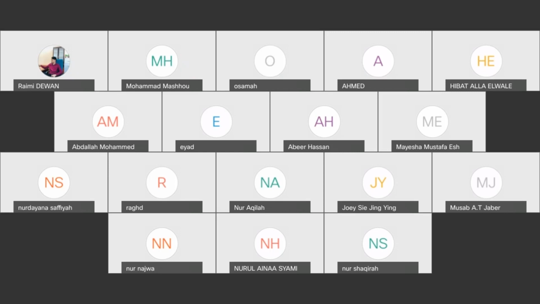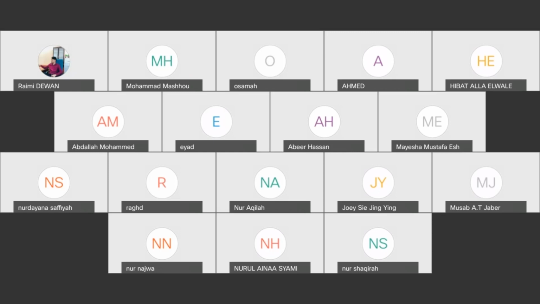I will put, for example, Nur Akilah and Nur Najwa in group 1, and Nur Ainat and Rag in group 2, okay? So I will divide you into two, to reduce your workload, and also I want you to work with each other and get to know each other. I have many reasons to put you into groups, but maybe you don't understand now because you are still young. I want you to have that value of working properly with each other and getting to know each other, because you are a COVID batch.